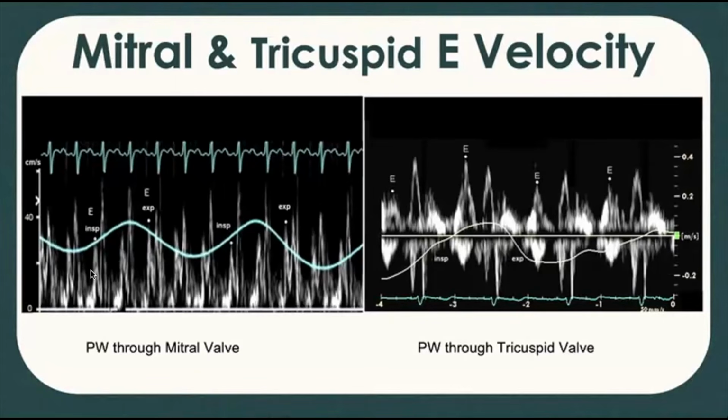The first beat that happens with inspiration is when you want to see the lowest velocity, and then the first beat that happens with expiration is going to have the highest. Similarly for the tricuspid valve on the right, except the E velocities here are the opposite, so they're higher with inspiration, which is this wave. You can be looking at this beat as the first beat during that, and then with expiration they go down. So you can see a remarkable change here. If this change is more than that 40 to 60% range, then that's consistent with tamponade physiology.